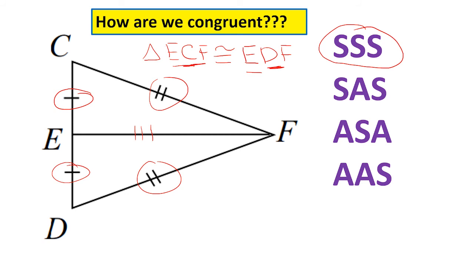We can actually write a different congruent statement. So as long as our corresponding sides and angles match, I could actually flip this and write this as triangle FCE is congruent to triangle FDE. So as we see here, side FC is congruent to side FD. Side CE, of course, is congruent to side DE. And then, of course, FE is congruent to FE. So with our congruency statements, as long as the corresponding sides match, we can write our congruency statement.